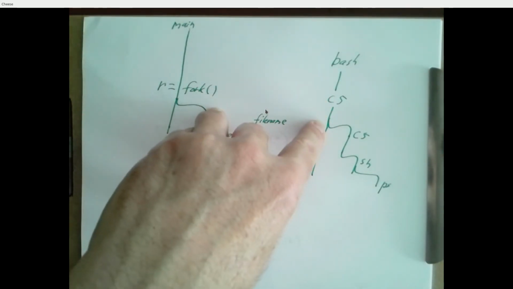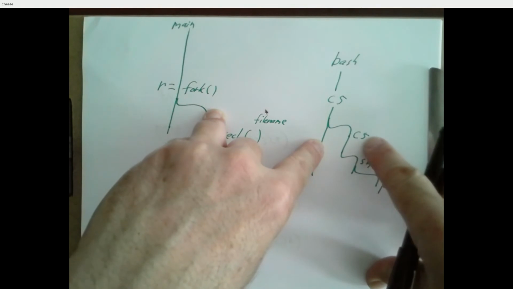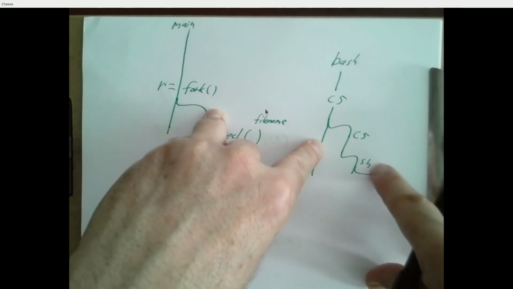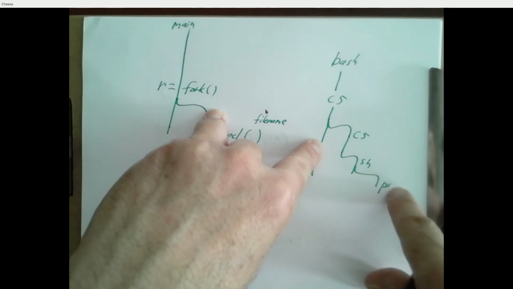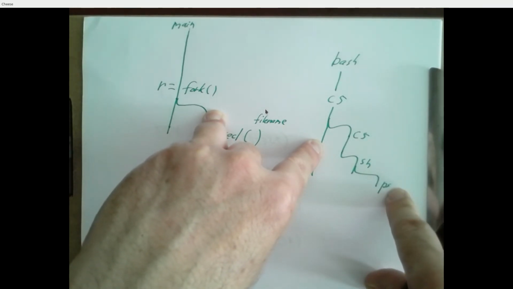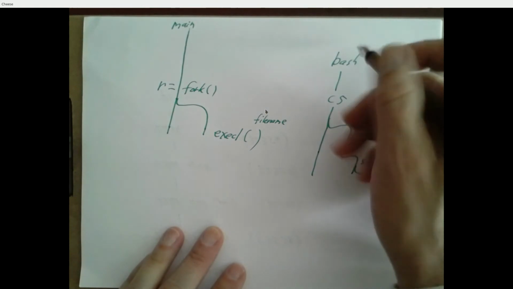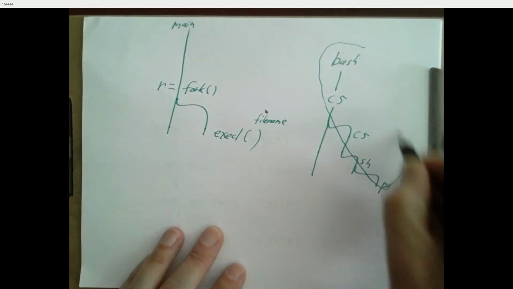All right, this is what's happening when we call system. We say C5, C5 does a fork. We've got two C5s. The child process calls system, which creates a new process that runs SH, which creates a new process that runs PS. And so when we do our PS, we see all of those things.